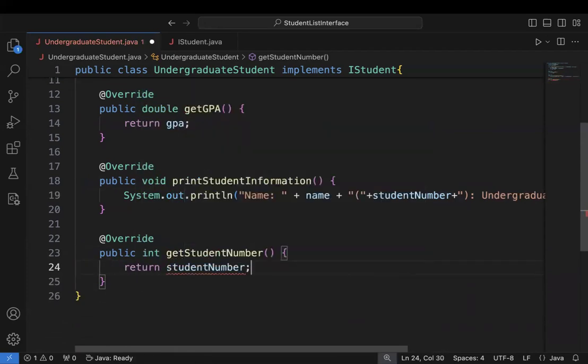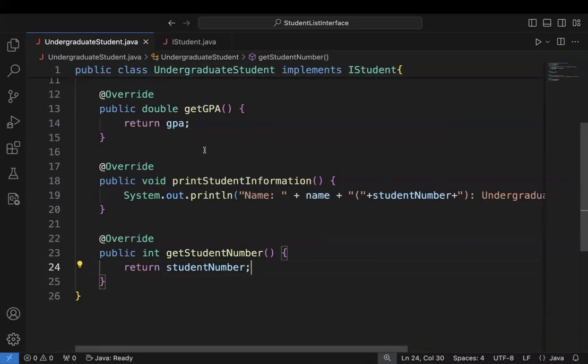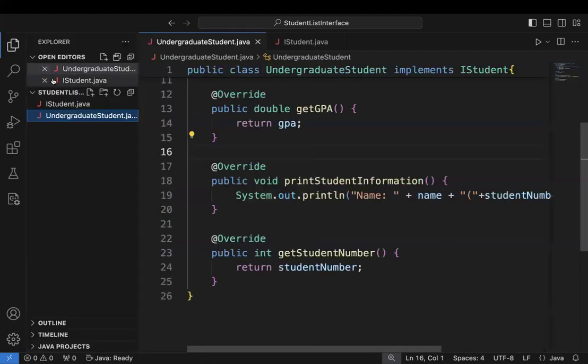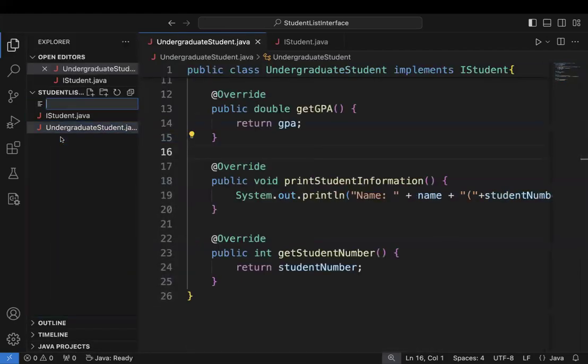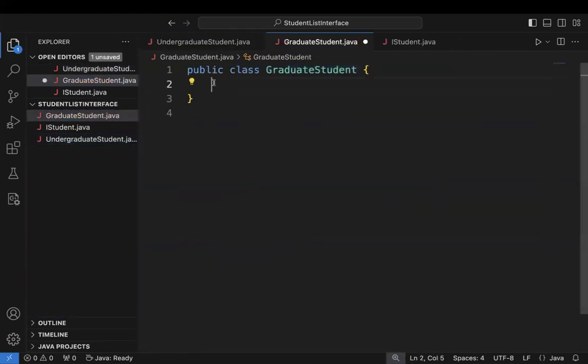So the next thing I want to do is create another class. I'm going to make a class called graduate student. And now graduate students, they also have a name.